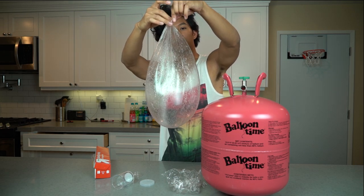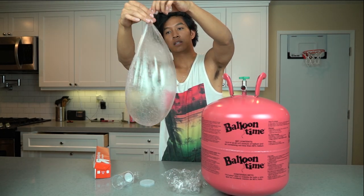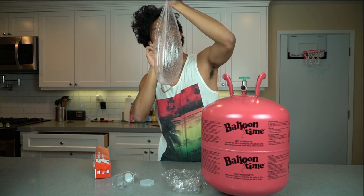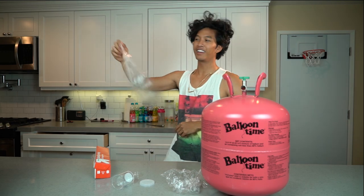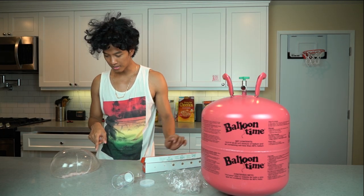No, it's sagging. It's sagging. This is what happens when you get old, your boobs start to sag. It looks like this. Oh my gosh. I think there's a hole. Oh, I found the hole. Right here. Got it. All right, I got this. I can do cool things with it. Oh, hey, look. This is kind of sitting here now. Look, but the helium makes it want to move.